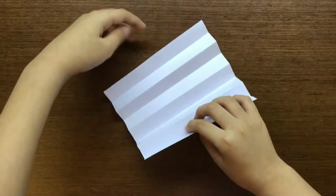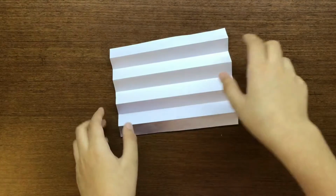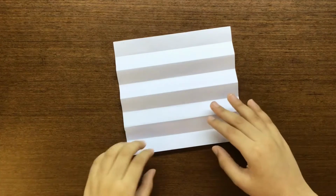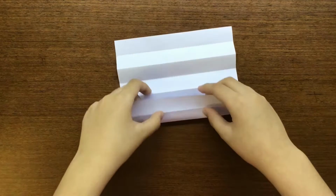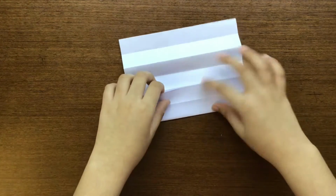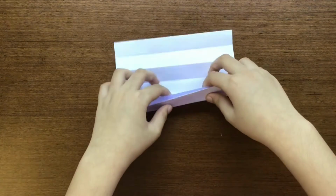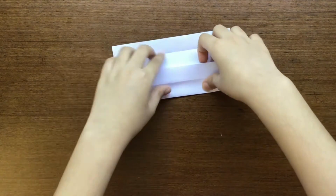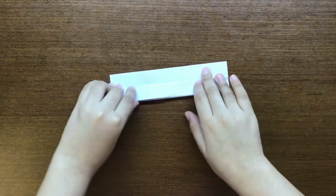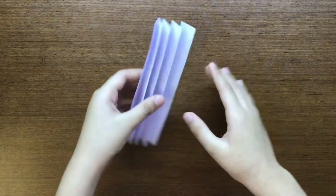So now flip the paper over so these flaps are sticking out, are facing up and not facing down like this. And now we're going to reverse all of these creases. So to reverse these creases, we are going to fold two rectangles up like this. Okay, we're going to fold on this crease. Fold two rectangles and then fold down one rectangle, and then do the same thing. Fold two rectangles, then fold down one rectangle, fold two rectangles, fold down one rectangle, and the last one you can just flip it over like this and just fold on this crease like this.